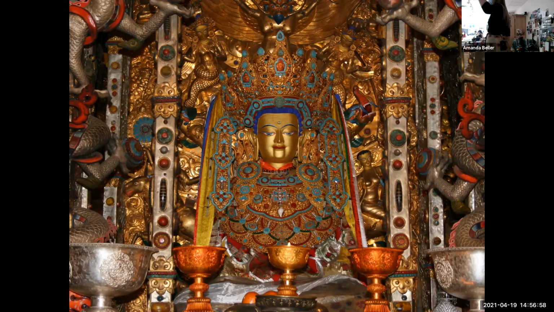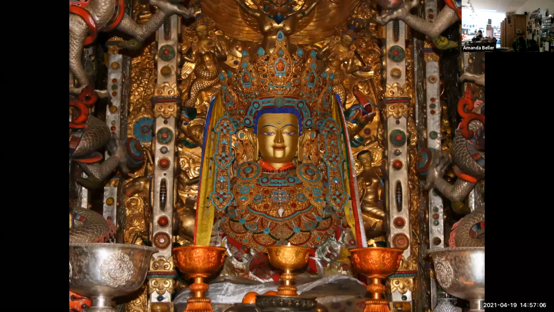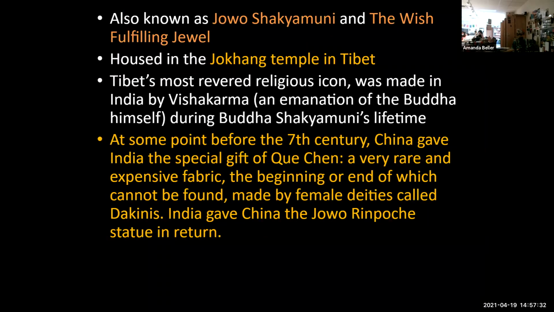How would you describe the form here? If you had to describe this Buddha to somebody, what would you say? Like they're looking at a room full of Buddhas, how do they know which one you're talking about? Shiny. Shiny, gold, elaborate, expensive. Notice his symmetry, this perfect symmetry of his face. And then we even have symmetry of some of the area around him. He looks royal, right? We know Buddha was a prince. All right, so this means wish-fulfilling jewel. That's all that means.